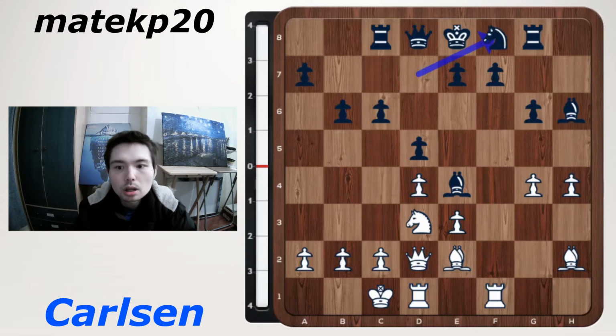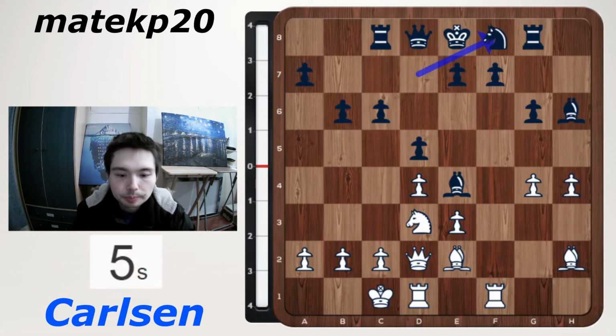So let's start here. Pause the video, or I'll give you 5 seconds. How can white continue the attack? Is the bishop so well placed on e4 after all? 5 seconds.